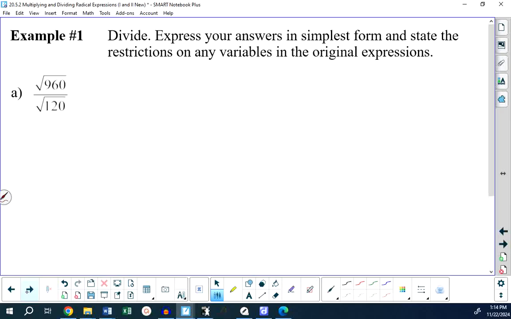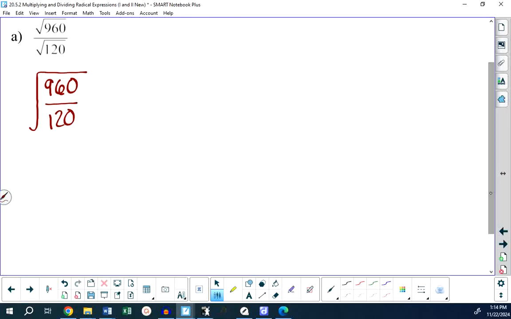So how are we going to use this? What is root 960 over root 120? What is it exactly equal to? Well, we are allowed to do this. And you can use your calculator for this. I want to say that it's 8. It's root 8. That 960 over 120 is 8, isn't it? Okay. So that means that root 960 over root 120 is root 8. And I hope you would agree that's a lot simpler.